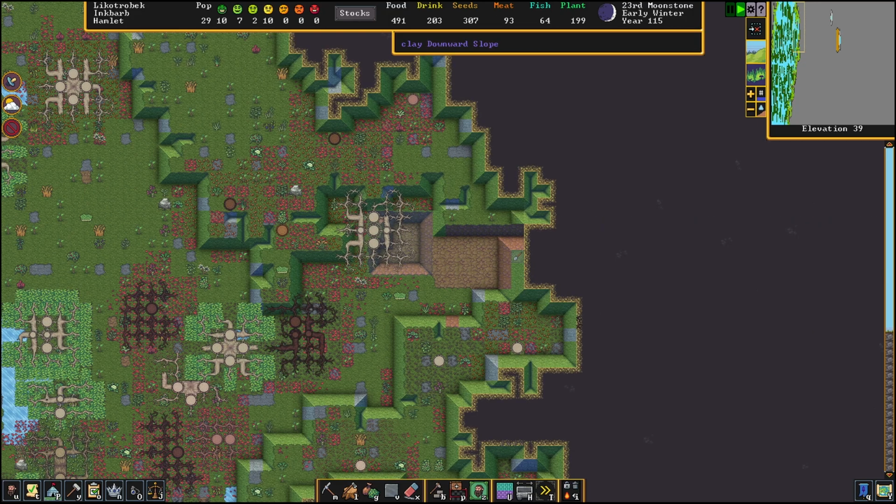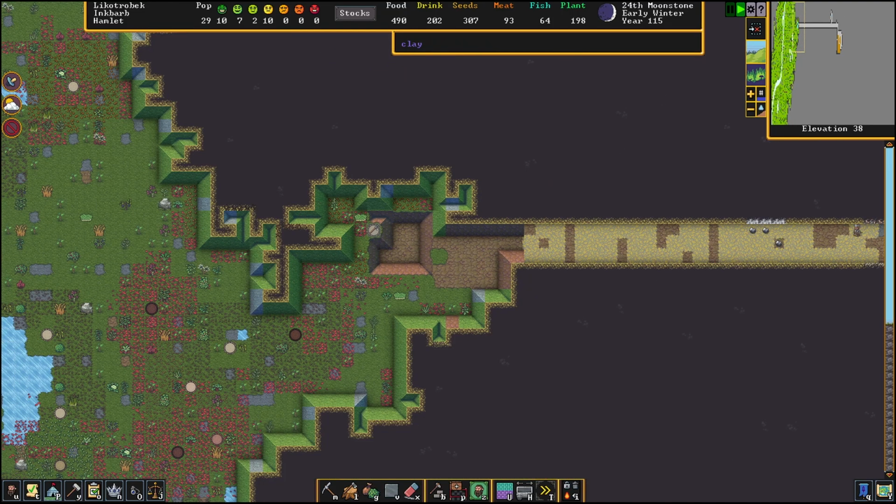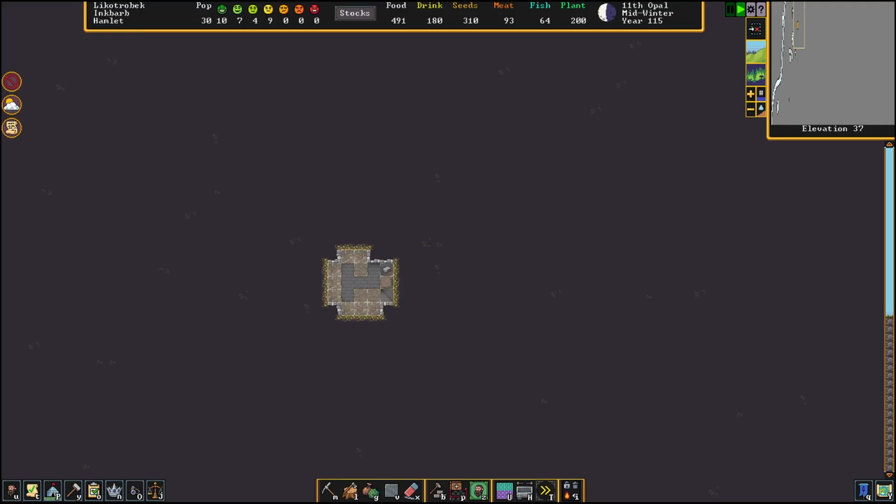So we've started digging out this little space here where the road is going to go into the hillside. And as is customary now, we're going to make sure that Duck is part of the road forever. We've actually started a statue of Duck, and we've made his casket. Everyone in the fortress is grieving in their own way.